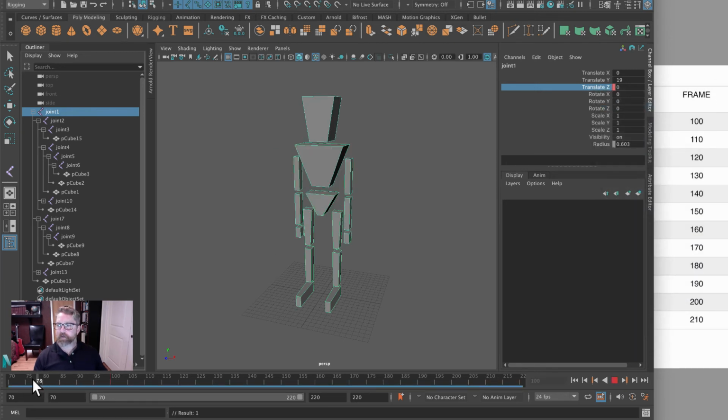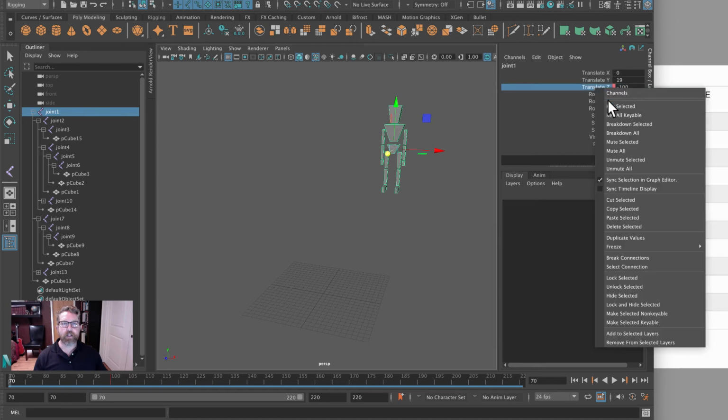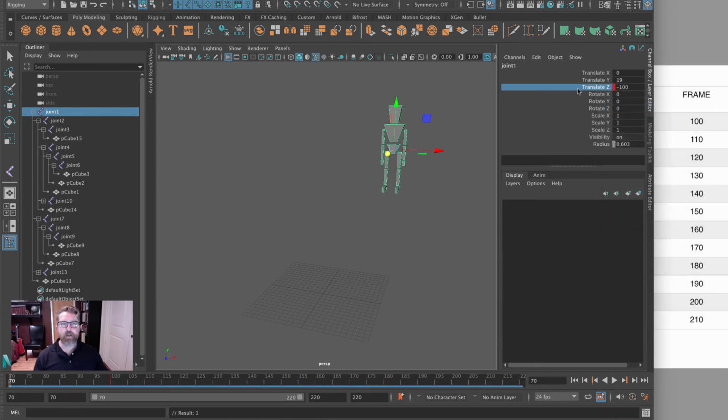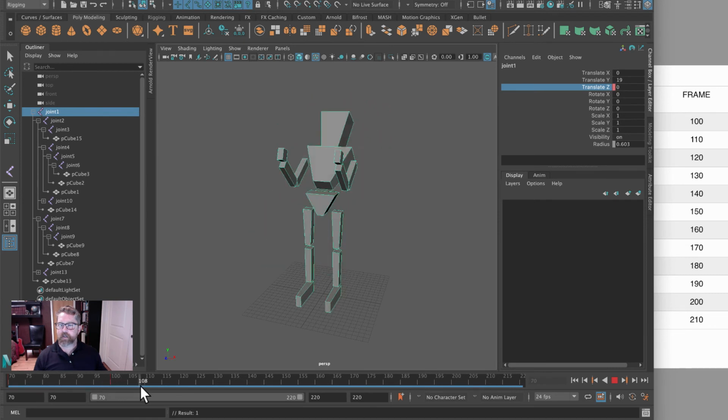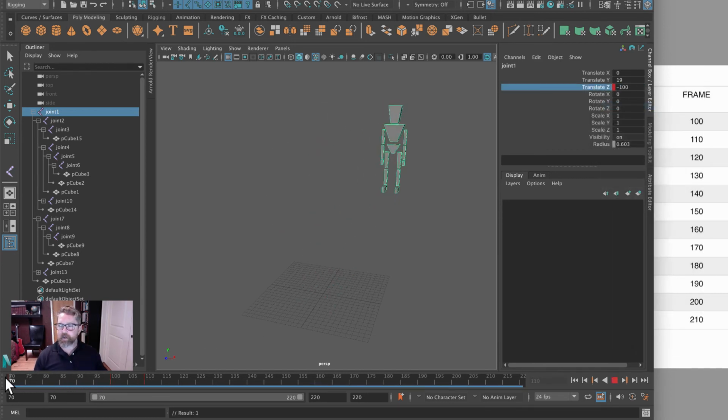And then we'll scrub back to 70, and we'll push the character back in the negative Z. And let's pick a nice whole number. Let's say negative 100. And we'll key that. So at frame 70, translate Z is negative 100 units. Comes forward at frame 100, right? And then let's say 10 more frames because we want to have a little bit of a rebound. And so let's slide that back. Let's say negative 20. And then we'll key that. So there's 3 keys on that, right? Here's the position at 70, here's the position at 100, and then here's the position at 110.